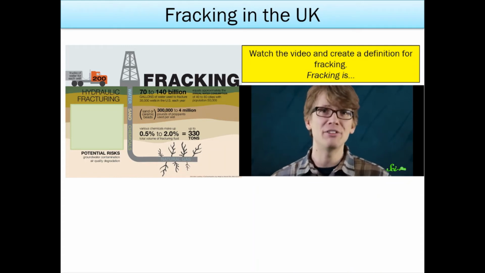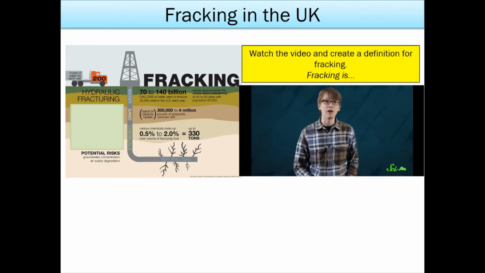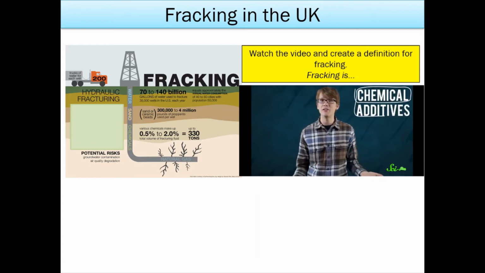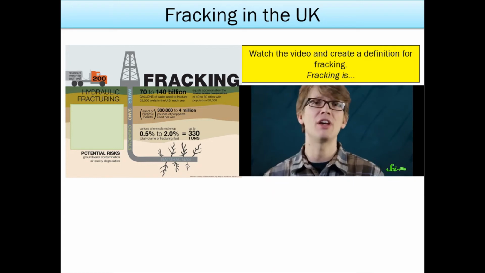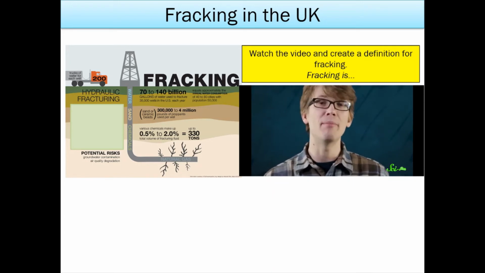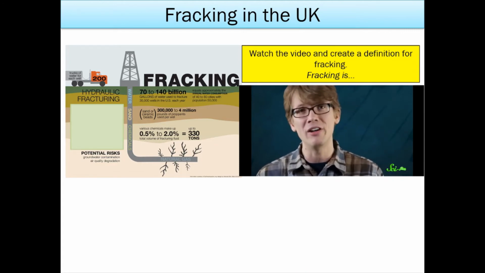And at least 30% of that water is trapped in the shale thousands of feet below the groundwater aquifer, so it's gone for good. And fracking fluid isn't just water, it's sand, which helps keep the cracks open once they're formed, and also chemical additives, which can vary from well to well and are often confidential. These additives do things like thicken the water to help suspend the sand or prevent mineral buildup in the pipe, and some of them are things you might find under your kitchen sink. Others, like benzene and methanol, are pretty toxic.